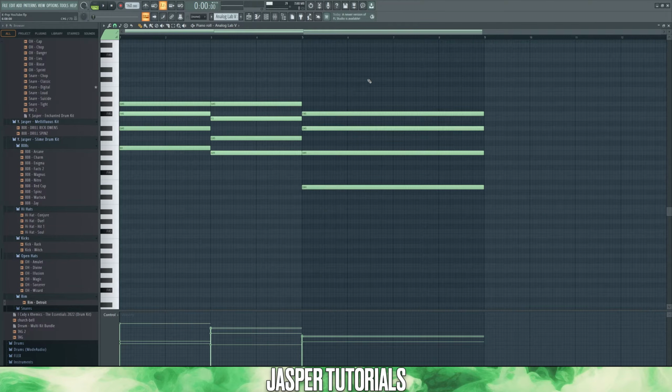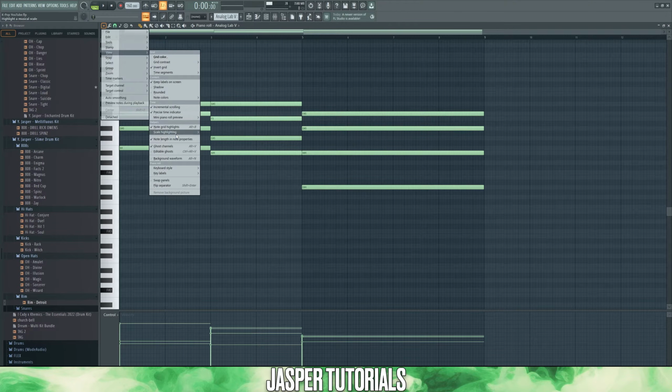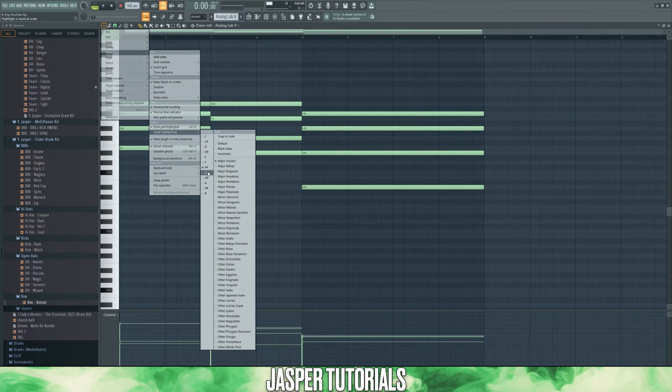Now let's jump back into the piano roll and get working on the melody. Let's use the major scale for this track. We're going to use the key of F sharp major for this beat. So let's click up here to adjust our scale highlighting by going to View, Scale Highlighting, and changing the root note to F sharp and the scale to major.